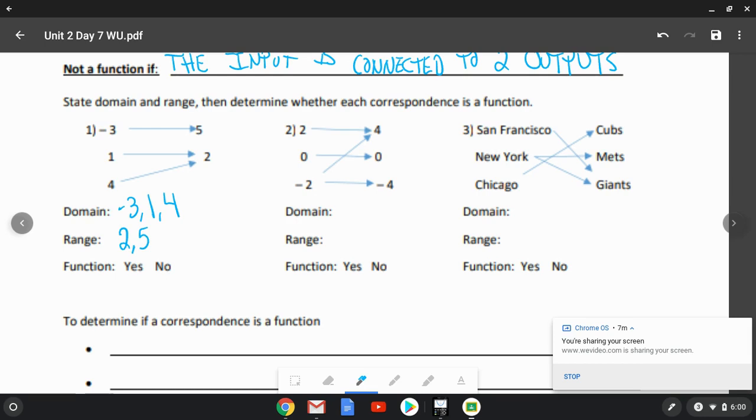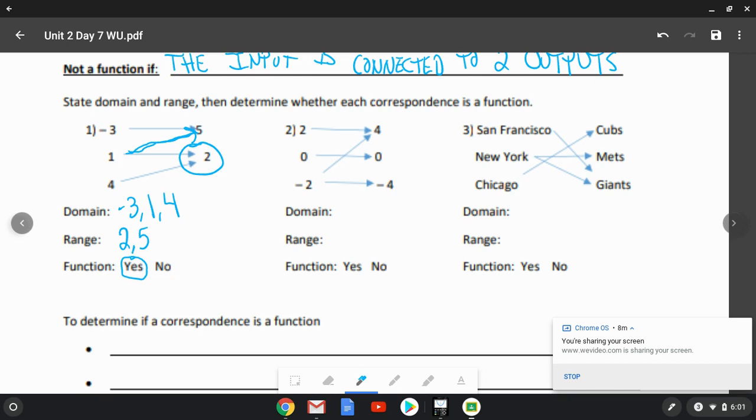So that works. When it wouldn't work would be if we had 1 is connected to 2 and 5. If that was the case right there, what I just drew in, then that would not be considered a function because 1 would be connected to two numbers. So I don't care that the outputs over here have two arrows pointing to them. Like in this number 2 here, that's okay to have two inputs connected to the same output. That's fine. You just couldn't have two lines connected from the same input going to different outputs. That means it would not be considered a function.